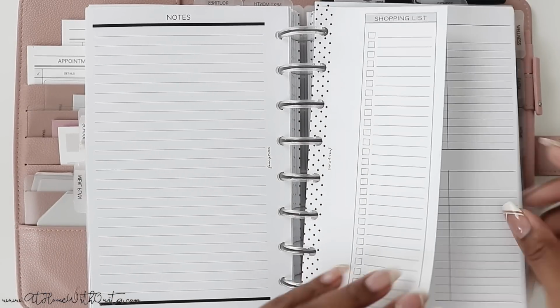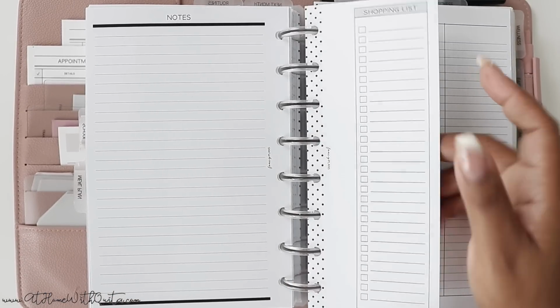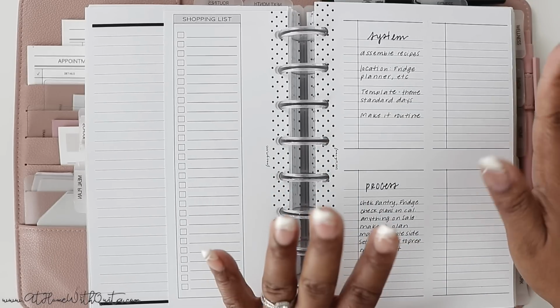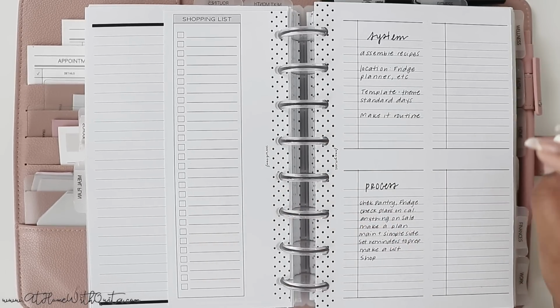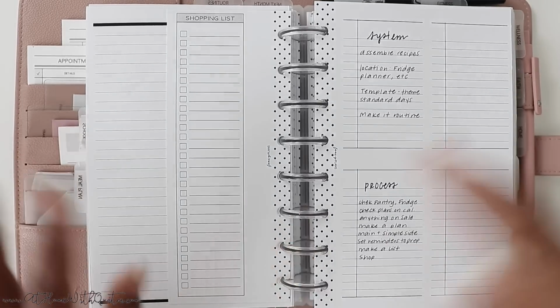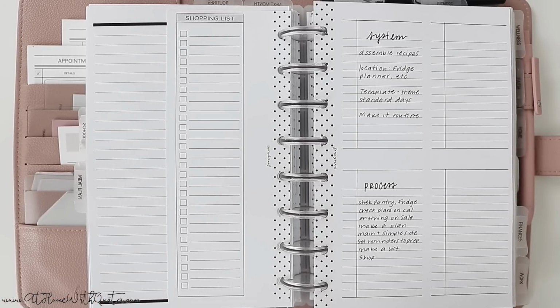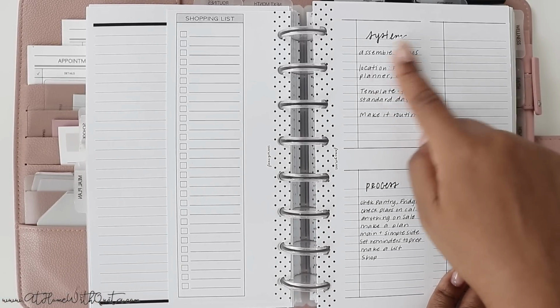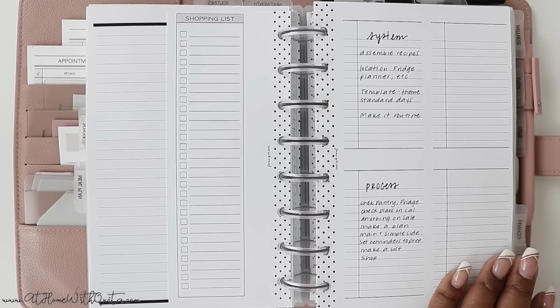Then we have shopping list here, so I'll pull this out and put it in a weekly to write in my shopping list, or in my other section, which I'm using now to track meals and meal planning and stuff like that. It's actually in a whole different section. I do some things here and then some things in the other section, so I'll show that to you again in a minute. All right, so this is my system. I did a video on it so I could explain to you guys my system of meal planning and my process, okay?